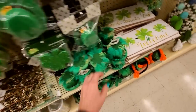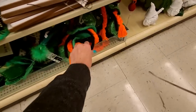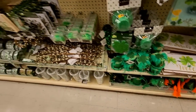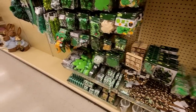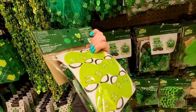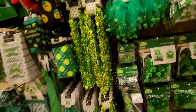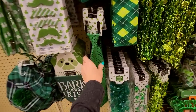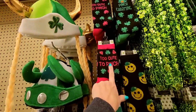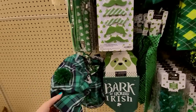We have mini party hats. Oh, look at this one — it has a clip on it so you can just clip it to something. Nice. They don't have any Mardi Gras stuff at all — I came here to look and they did not. Little St. Patrick's Day tie. Necklaces. Look at the little socks — 'Too cute to pinch.' You can even get a Viking hat. Little suspenders. Cute little hat. 'Bark if you're Irish.'